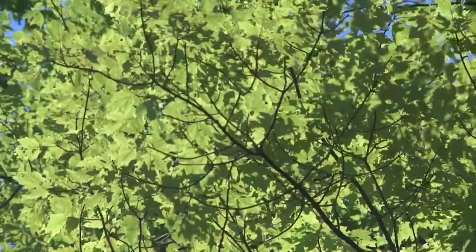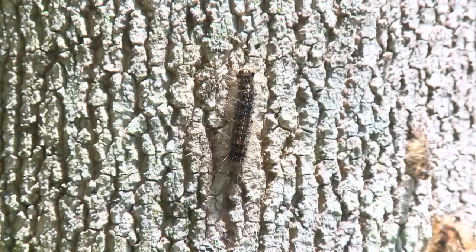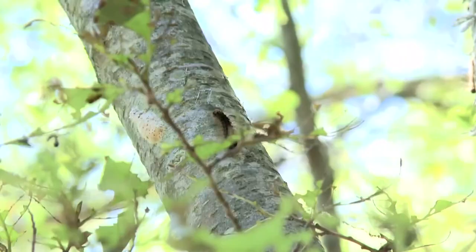Sarah Locke, the Forest Health Research Operations Manager with the North Carolina Department of Agriculture and Consumer Services, says the USDA has estimated a $30 million economic impact per year since the 1990s. It's also a big problem for two of our major industries in the state: forestry, that's about 138,000 jobs in North Carolina, and tourism, that's 197,000 jobs. Between the two of those industries, that's about $62 billion that they contribute to our economy.